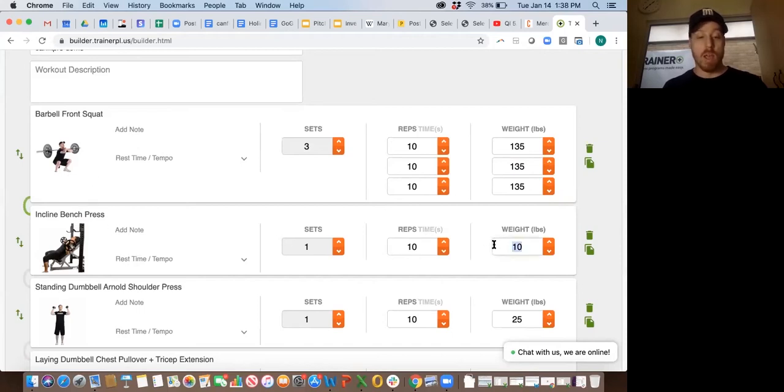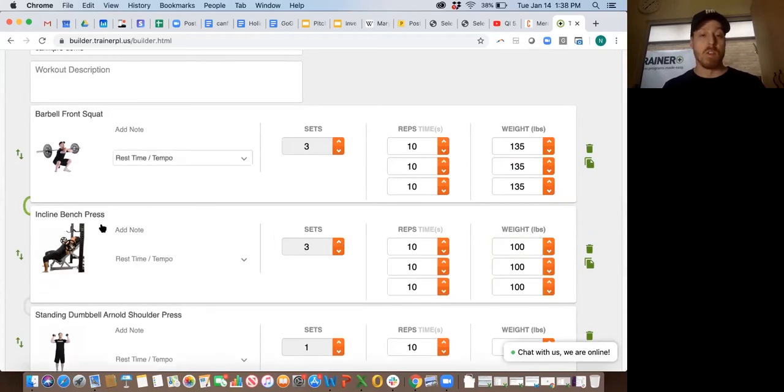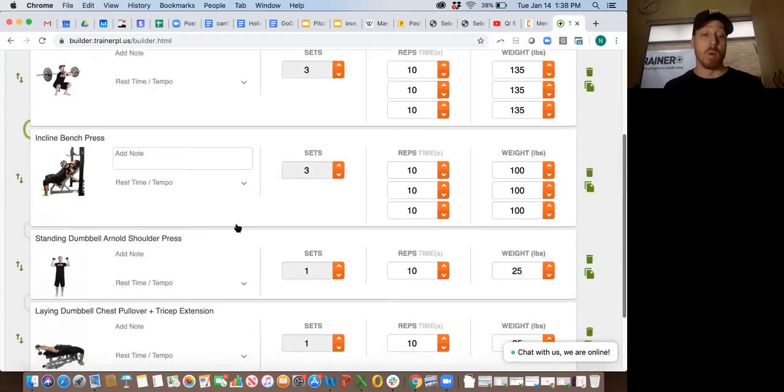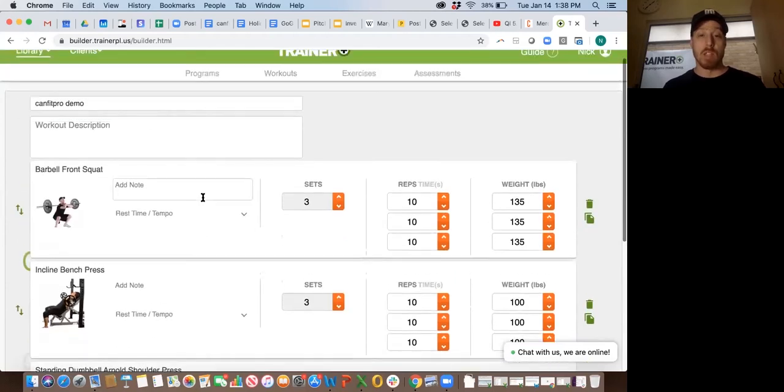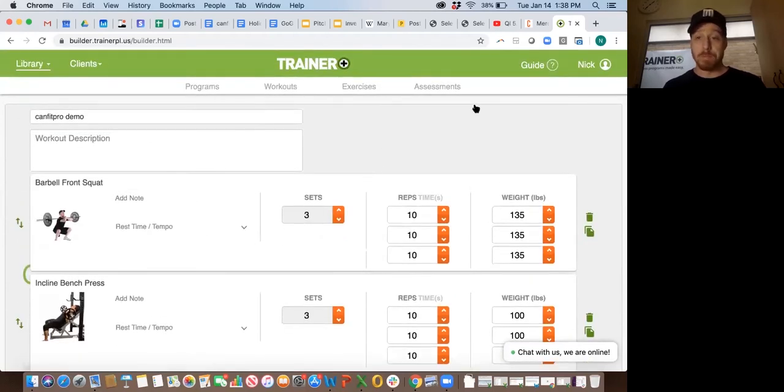So now when you add 3 sets, for example, on the mobile app, it'll go from the first exercise in the first set to the second one, back to the first one, to the second one. It'll work through the whole superset that way, or supersets if you want to link multiple exercises in a circuit. So that's sort of the workout builder itself.